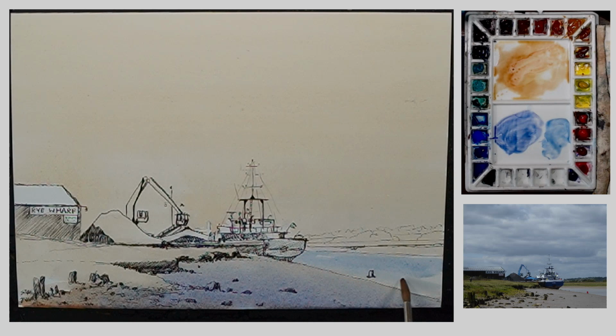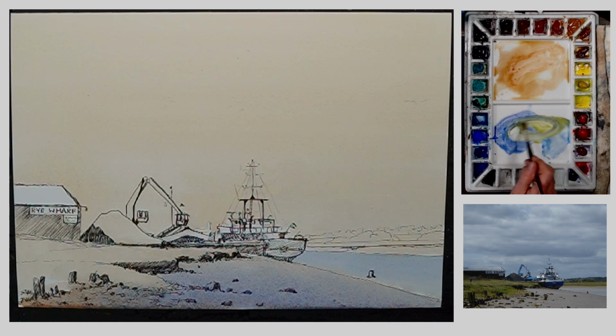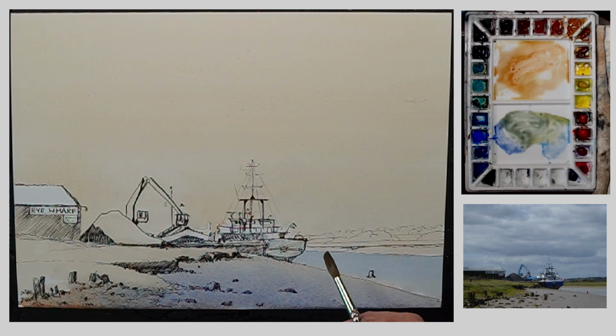Let that settle down. Okay, so where do I go now? I'm going to add in and make a bit of a green. I'm going to use some Aureolin, mix it into that purple blue color that we've got here. You can see immediately that turns to a very cool sludgy gray green color, and it's still weak again. I just want to pop that into place as the distant trees.